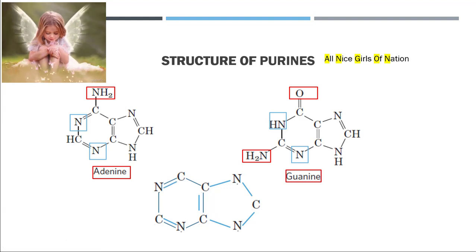Now if I'm making a structure for adenine, this double bond is good for me, right? But if I'm making a structure for guanine, because I put a double-bonded O on the top, the carbon is already stabilized. So this double bond will not come here. Fine? Makes sense? Okay. Now with this double bond, we already have a double bond followed by a single bond, so I need to put another double bond here. So putting that, followed by a single bond. Now all the double bonds are done.